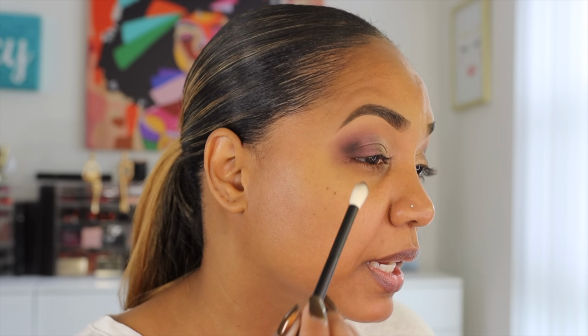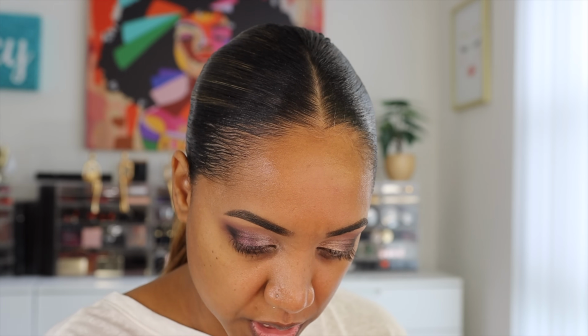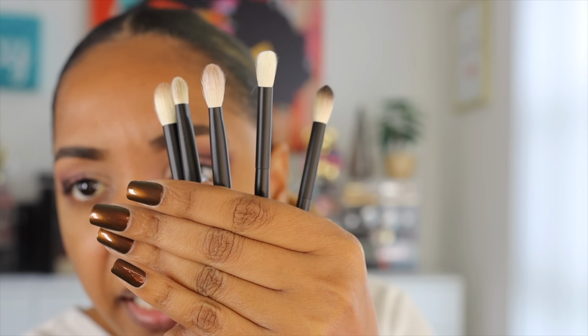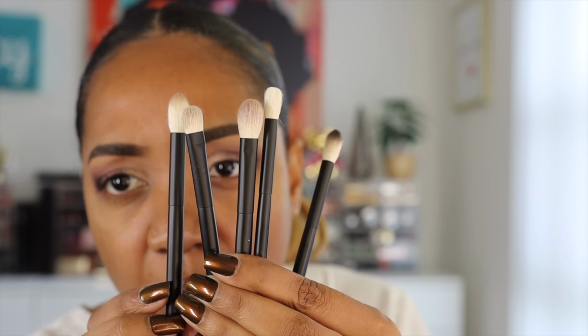Let me see what the Max, you know what? I should show you guys what the Max and the Mini look like. All right, let me see. The Max brushes, don't think they're going to be super huge, okay? They're not crazy oversized brushes at all. They're just larger. So these are the Maxes. To me, they're regular sized brushes, but that's just to me. I feel like some of the bristles may be longer and some of the shapes may be wider, but not significantly. These are the size of brushes that I would use anyway.